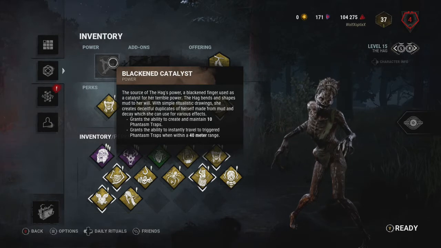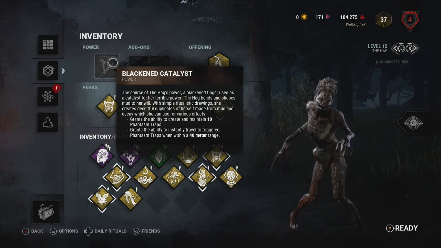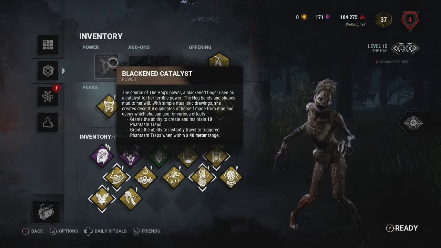She's like Trapper, but better. She plays traps. She has 10 of them. She instantly starts with them, so I'm not saying you have to pick up traps, because they're like hexes. Anywhere on the map, when a Survivor triggers them within your 40 meter range, you can teleport to them and get a free hit.